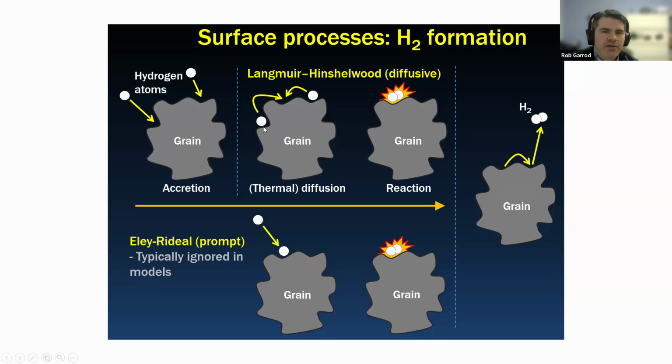So we adsorb first, and then we have thermal diffusion or hopping. These atoms will hop from one local binding site on the surface to another, and randomly, occasionally, they will meet. And when they meet, they can react. Because they have this third body present, the grain, the energy that's produced when those atoms are brought together can be absorbed by that grain and therefore stabilize the product. So on grain surfaces, it's very much easier to bring together two reactive things and produce one product. Doing that in the gas phase is very unusual because we have that excess energy that doesn't have anywhere to go. So either it rarely will emit a photon or the product will break up in some fashion. In the case of H2, very often that H2 molecule will rapidly desorb. It may hop around a few times, or it may immediately desorb into the gas phase.